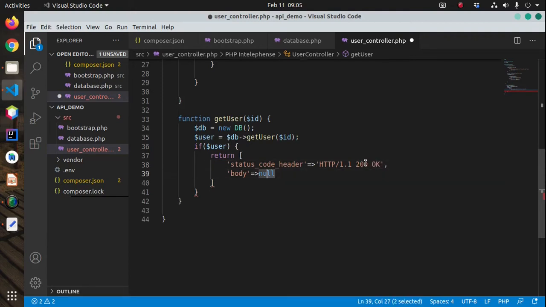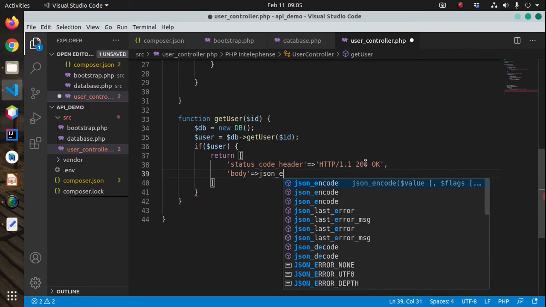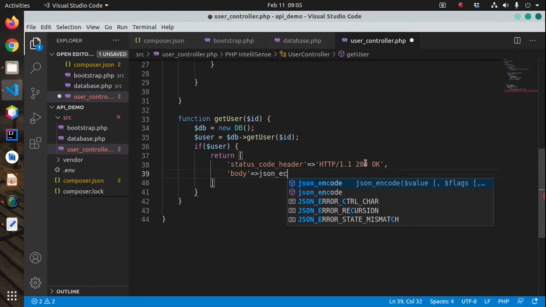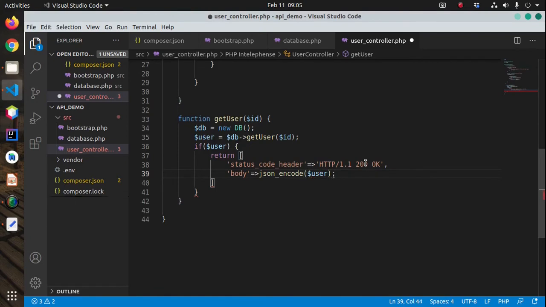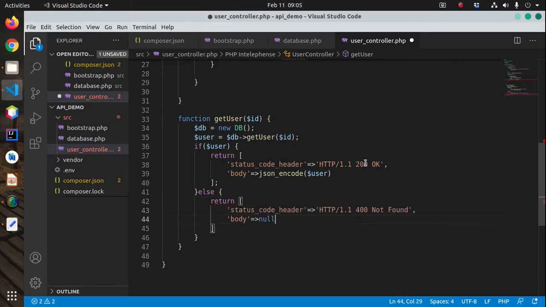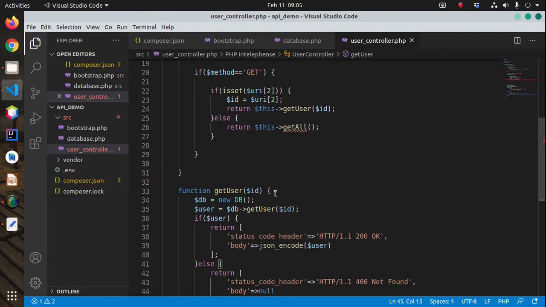Okay, and the body is a JSON encoded user. Otherwise, if we have an error, we're going to return again an error, not found. So that is for get user.